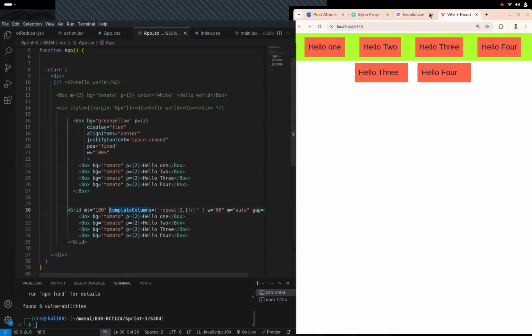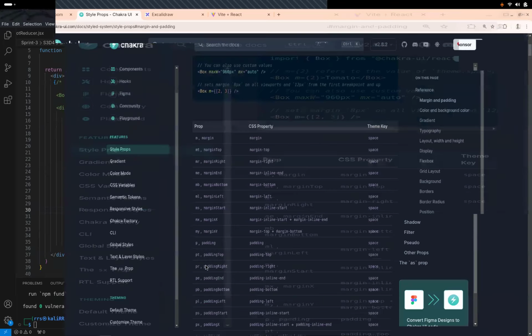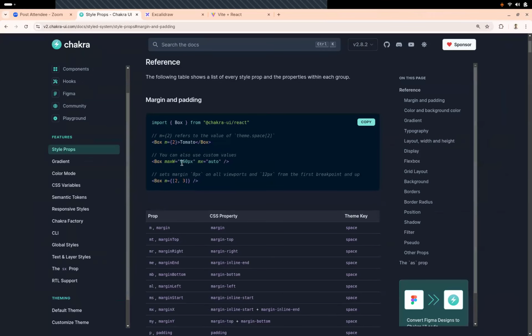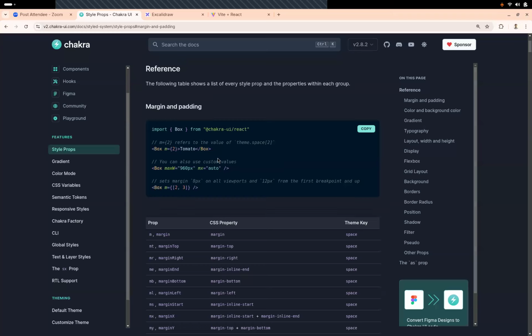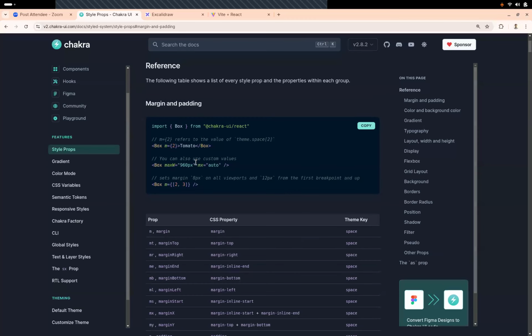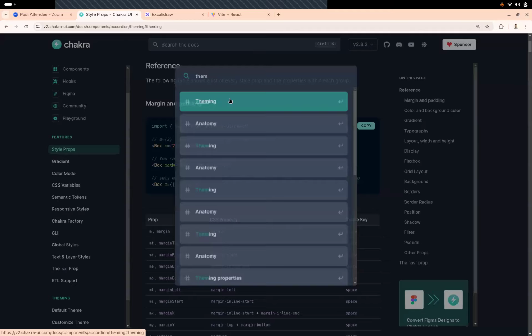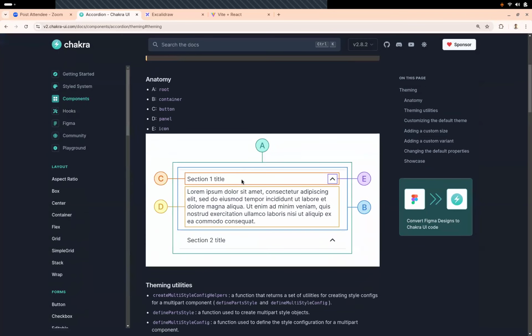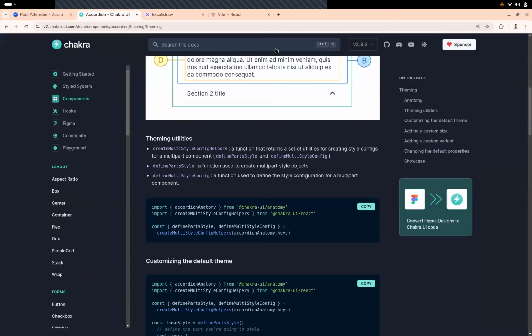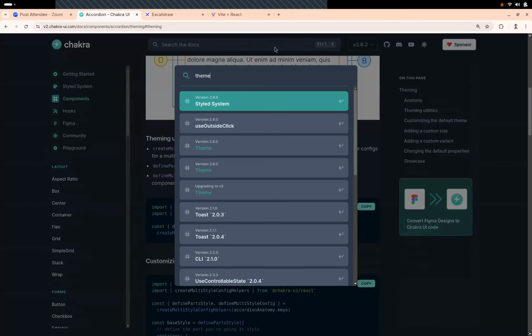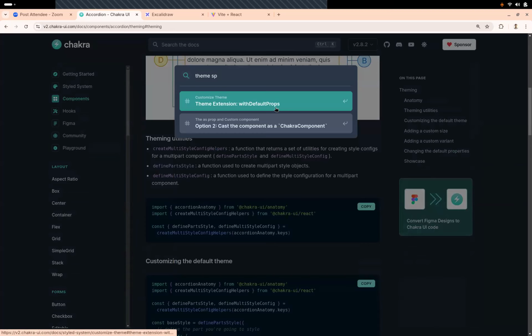But yeah, I think Saiful ठीक बोल रहा है. I think it might not be supported till 100. Right? पर पता कैसे चलेगा? We'll have to find this thing. We'll have to find like the theme space, right? So let's see. Theming. Yeah, let's go with that. Theme space. Okay, nothing. Space.